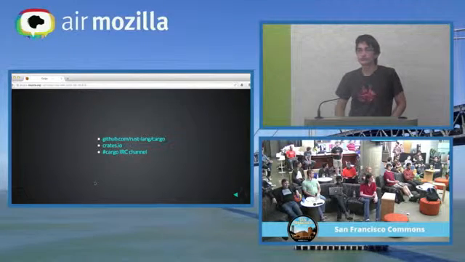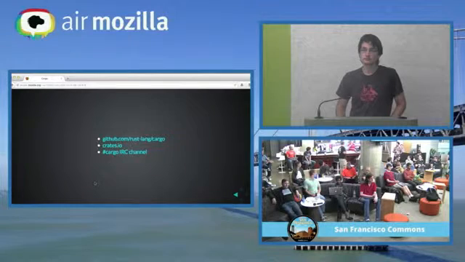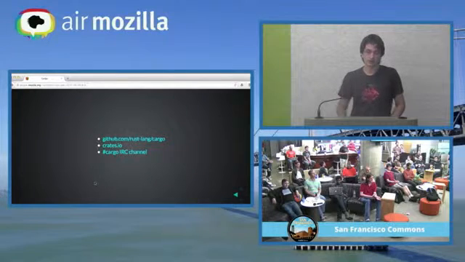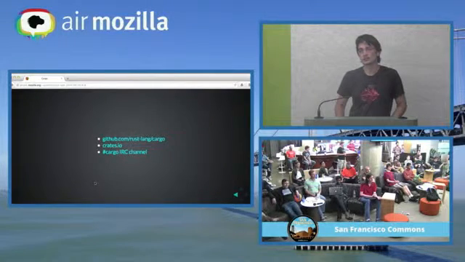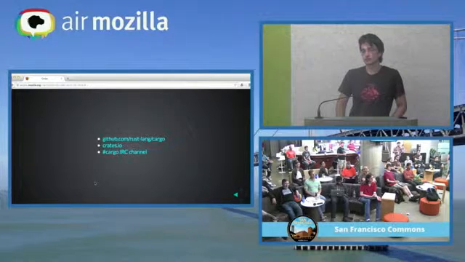Yes? Are you talking about reproducible builds that are binary for binary? So the question was whether we're doing binary for binary reproducible builds, and the answer is no. We're just going for actually building the code and getting it past rustc. Rustc itself has a long way to go before it gets actual binary for binary reproducible builds. We would love to be there one day, but that is hindered by technical limitations in the compiler itself, and we have to tackle those first.